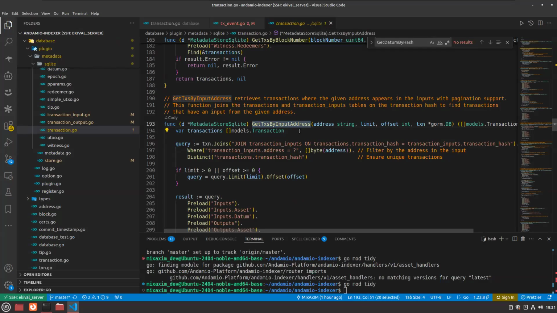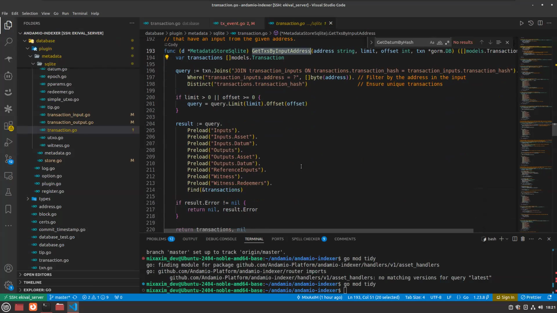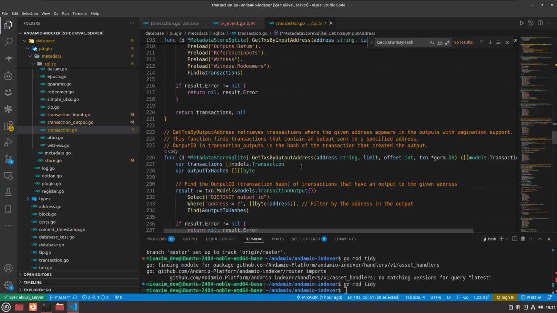I just want transactions that these inputs came from the address or whatever. And also, same thing, I have a need for that. That's why there is this function that gets a tx by outputs. So it just looks up the outputs and not inputs.